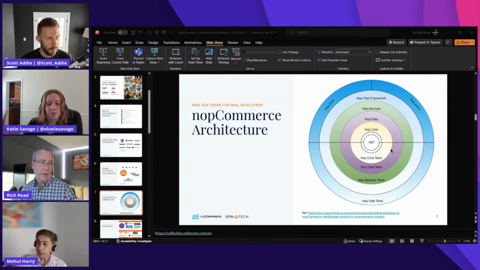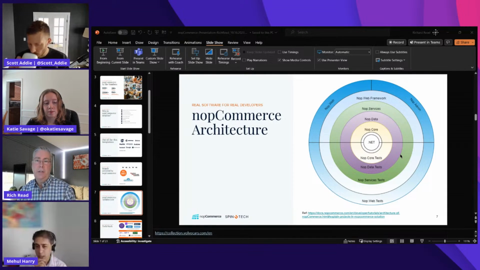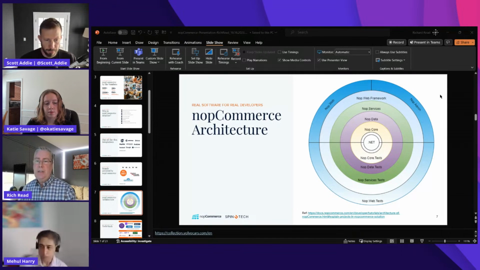Well, that's awesome. A couple of questions on the data layer. Is that built with Entity Framework? The current data layer is LinqToDB, which is kind of like the query engine.